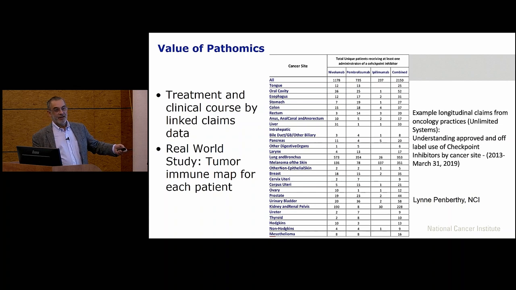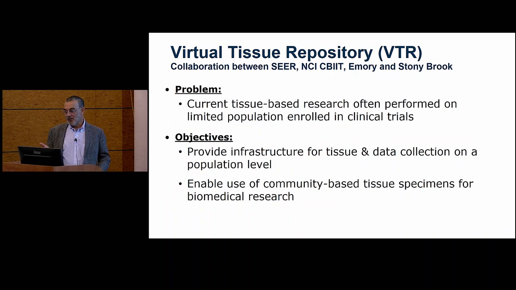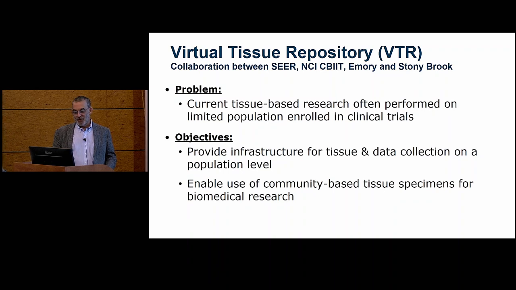The concept, of course, is that if you can marry these things, which is the goal, you can say, here is a patient. This is how the immune system and the cancer are interacting. This is what the actual cells look like. This is how the patient with colon cancer was treated. And these aren't all FDA-approved indications, because in America, if a drug is approved for use, a physician can use it more or less for everything. So, for ovarian cancer treated with a particular immune drug, what did the pathology look like in detail, and what happened to the patient? This has the potential of becoming, even in one country, a pragmatic study with 600,000 new patients a year, so millions of patients, and worldwide I think it'll be much, much larger.